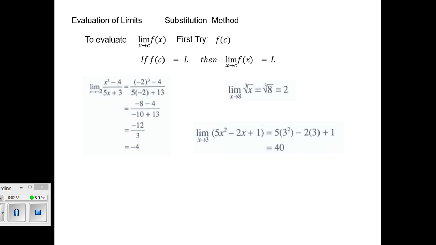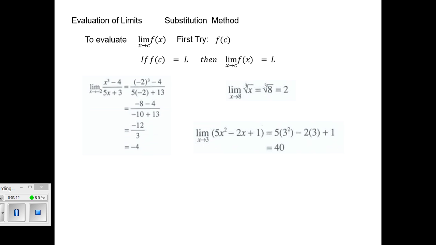Here is the easiest way of evaluating limits, the substitution method. And it's really the first order of business you should look at when finding the limit. Does it work every time? No, probably not. But it's always the easiest to find, just plug it in. So all it's saying is to evaluate the function at the value of the limit. So if you're asked for the limit as x approaches c, try f of c.